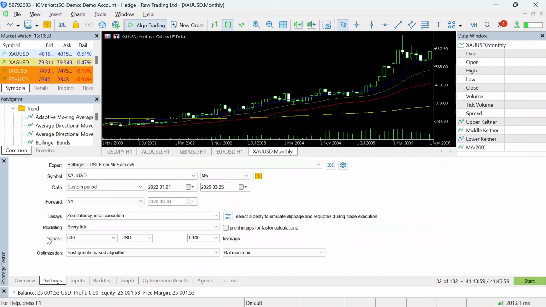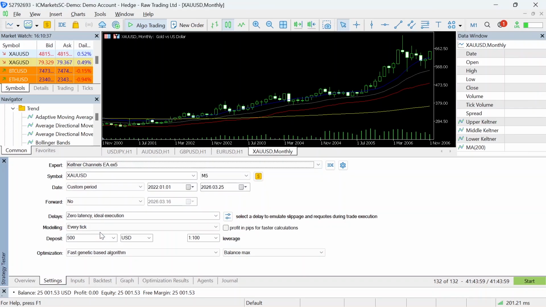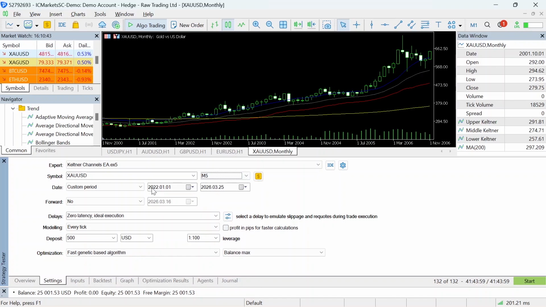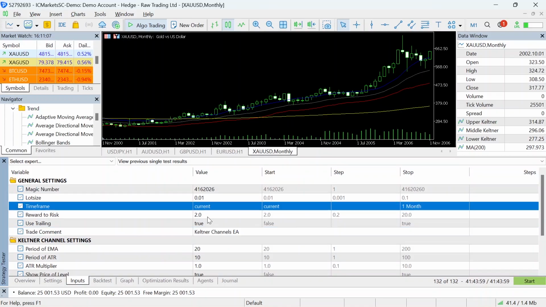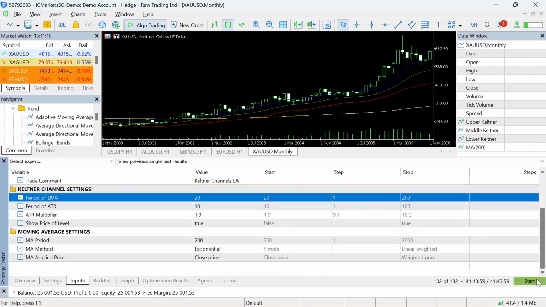So I'll pop on my desktop. So I will change this to my EA. Then I'll be backtesting on gold on the 5-minute time frame. Since we just want to backtest for now, so $500 deposit. Then we set this to disable because we only want to backtest now. So let's go back to the input, and I think we should be good to go. Or, you know what? Let's set this to false at first. Then, okay, let's start our backtest.